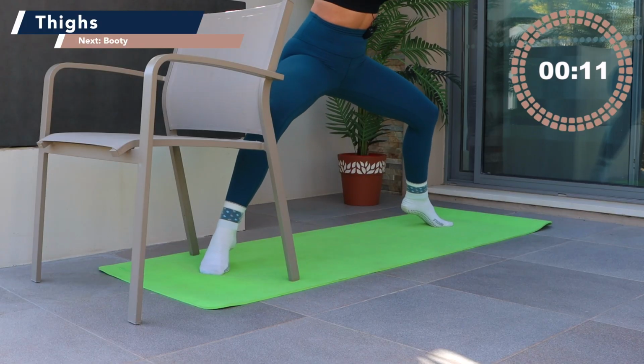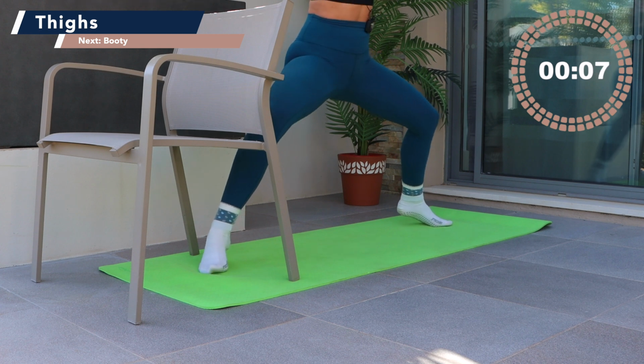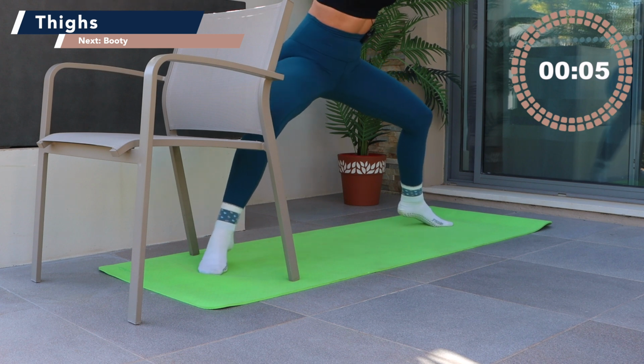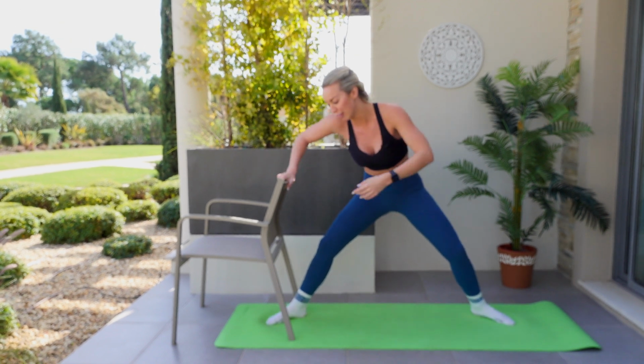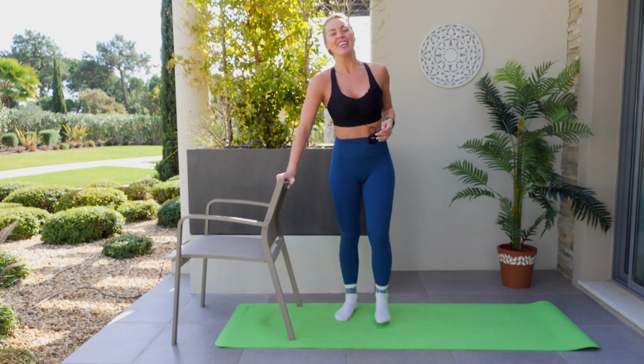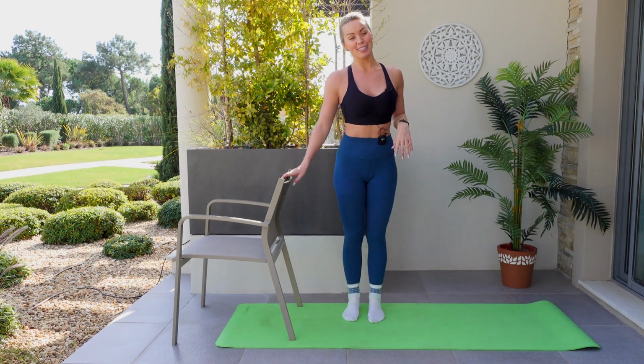4, just go 10, let it shake. 9 and 8, that shaking's a good sign. Go 6, 5, 4, 3, 2, 1. When you're shaking so much, you can't even keep balance. You're gonna give those legs a quick shake off. We are gonna stretch at the end.